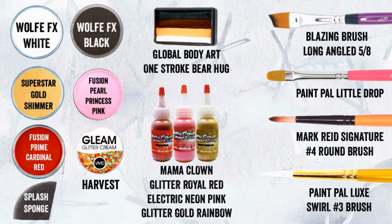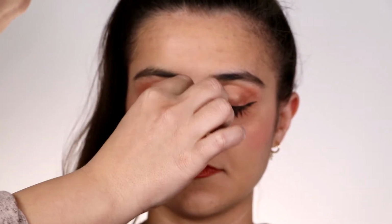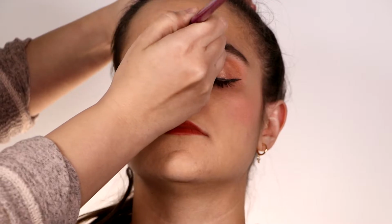First, prep your reindeer with a sponge, loaded in pearl white or regular white. Start off with sponging the nose, the bridge of the nose, and you're not gonna go above the eyebrow. You're gonna keep it below the eyebrow.